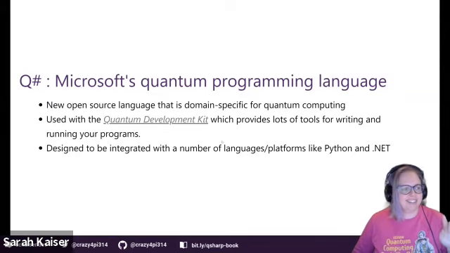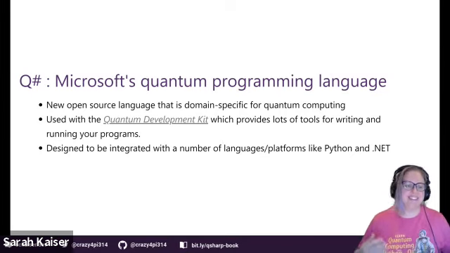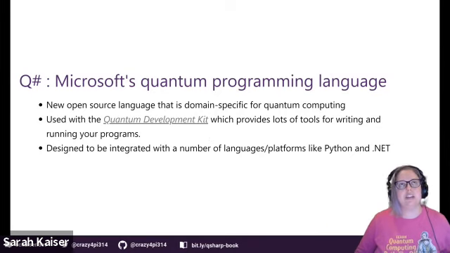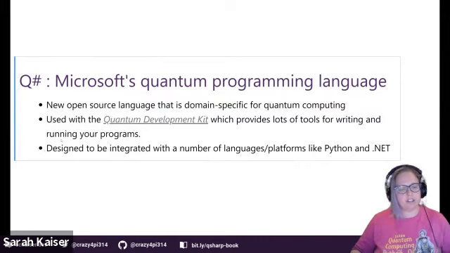It has nothing actually to do with C# other than Microsoft is really bad at naming things. So it's an entirely new language. It does not share anything in common with the flavor of the language. It feels kind of like a mix to me of Python, a little bit of Haskell, and maybe a little bit of .NET stuff, or just maybe more generic object-oriented stuff. But really, it's much more functional, like a functional language.